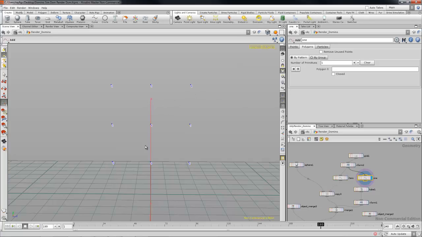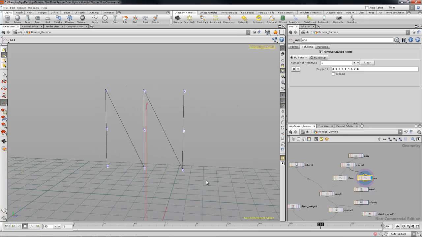You get to see that we have everything labeled 0, 1, 2, 3, 4, 5, and it just goes on like that. So from here, I'm just going to put in all IDs. I'm going to go 0, 1, 2, 3, 4, 5, 6, 7, 8. So these are all the IDs that we'll be working with, and I'm going to remove unused points, and you actually get to see that we have these points that are in place.